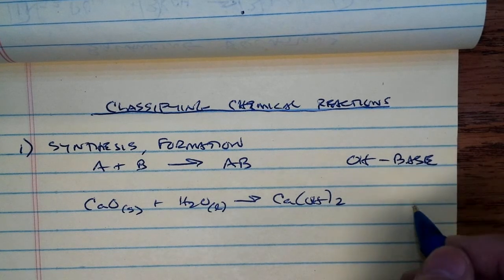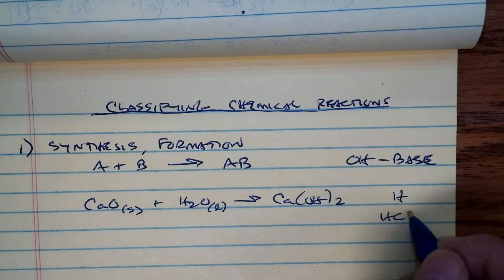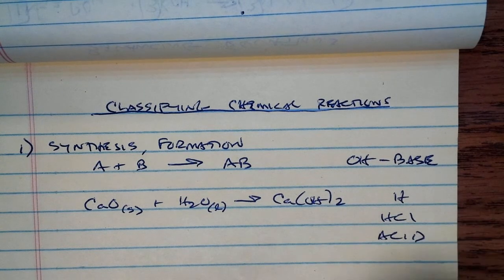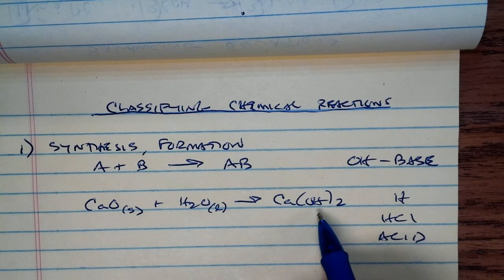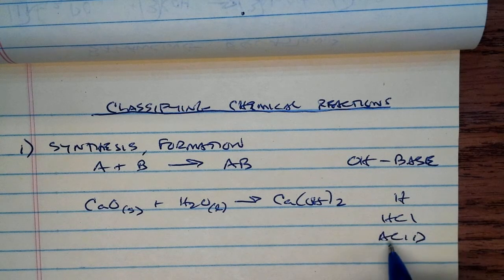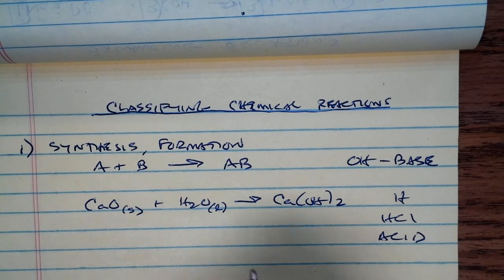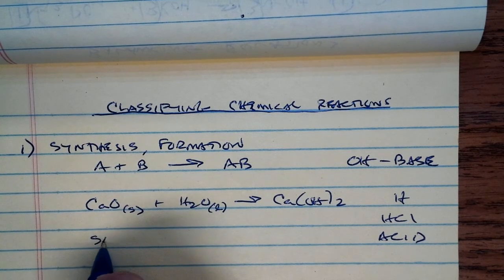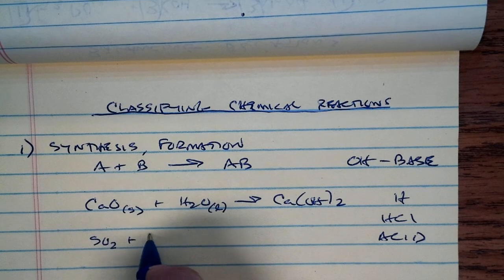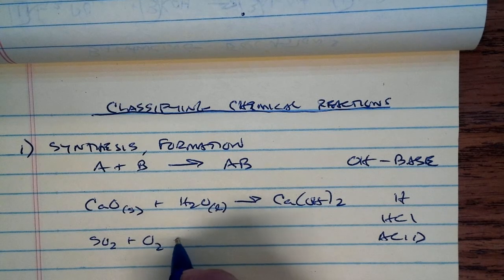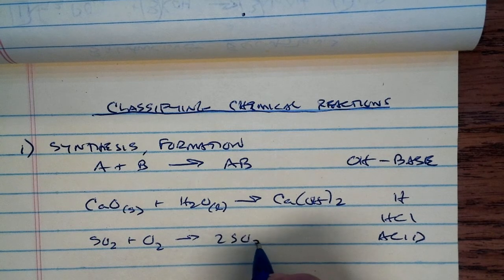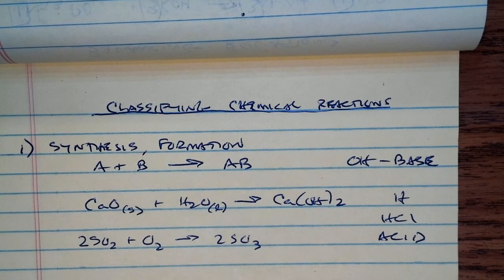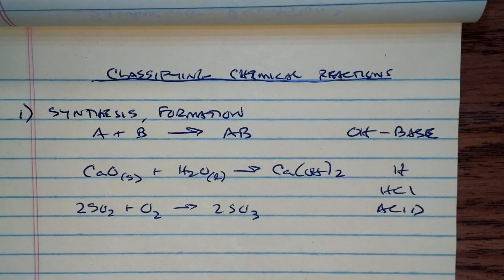If you see an H as in HCl, this is going to be an acid usually. So when you see OH, think it's probably a base, and when you see an H in front of something, it could be an acid, or will be an acid. So they come together. Another one could be sulfur dioxide. How would we write sulfur dioxide, guys? SO2. So SO2 reacts with oxygen to produce 2SO3. So they're coming together. This is 2. Sometimes you'll have your equations balanced for you, and sometimes you won't.